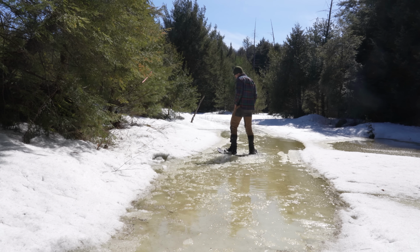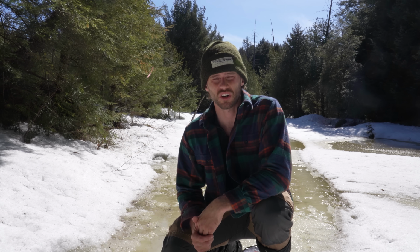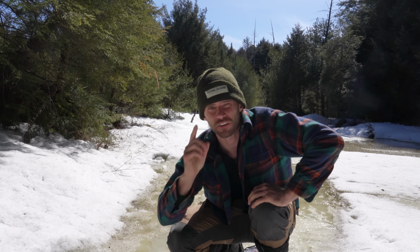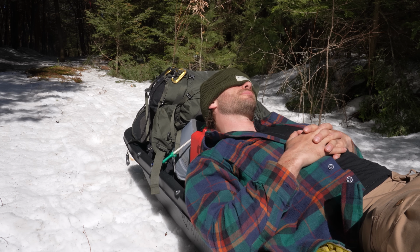I think it's safe to say that the lake that I was planning to cross is not safe to cross. It's been pretty warm the last couple of days, so I'm gonna turn back and I'm gonna cut off into the woods, find a different place to camp tonight. But first, what a wonderful feeling that is.